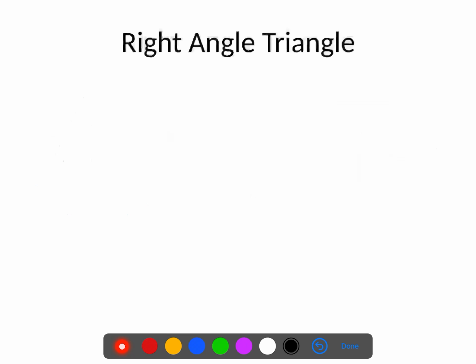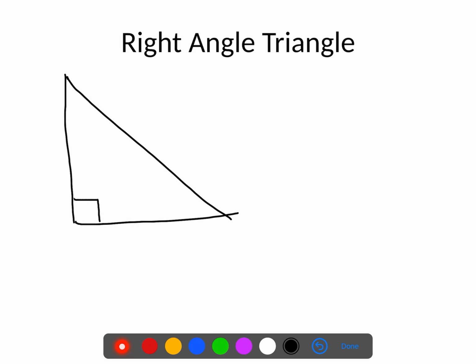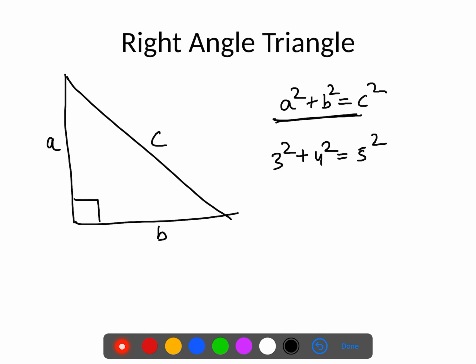Then we have right angle triangle. So right angle triangle means one angle is 90. So if this is A, this side is B, this is C. Remember Pythagoras theorem, A square plus B square is equal to C square. This will be satisfied. This is what we call Pythagoras theorem. So it will be applicable only in case of a right angle triangle, otherwise not. For example, 3 square plus 4 square is equal to 5 square. So 3, 4, 5 becomes Pythagorean triplets. Okay, this is very frequently used, so remember it.